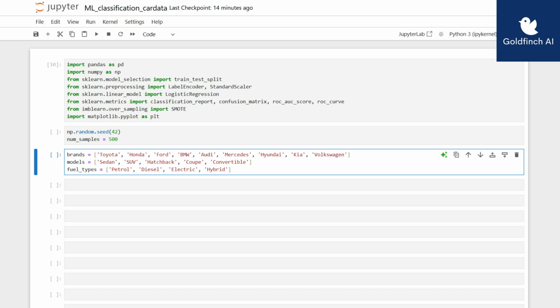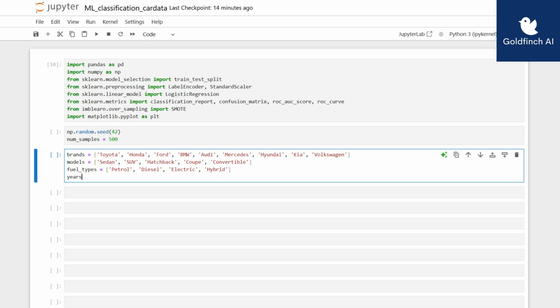Then I have defined the models of those cars, and I have also included fuel types. Now let's also include the number of years. I'm going to do that by using random integers, going until 2023.